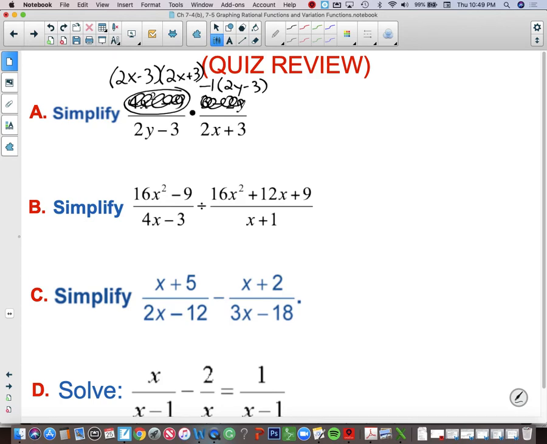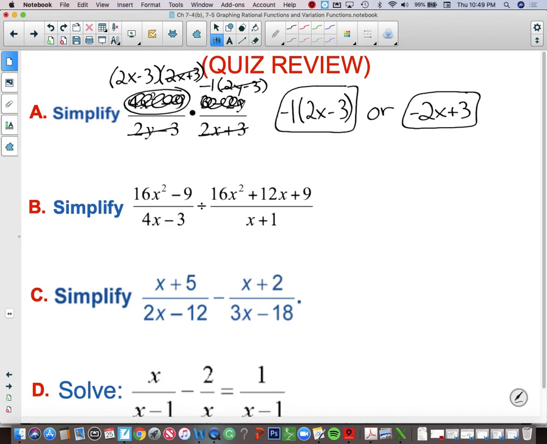And now we're ready to cancel things, okay? So multiplication, you can cross cancel, you can cancel from top to bottom. You can kind of get cancel happy here. So the 2x plus 3 cancels with that one down there. 2x minus 3 cancels with that one down there. And I have a -1 left as well as a 2x minus 3. I don't care if you leave your solution like that if you want to. It looks a little cleaner if we do it like this. But either one of those will be sufficient, okay?